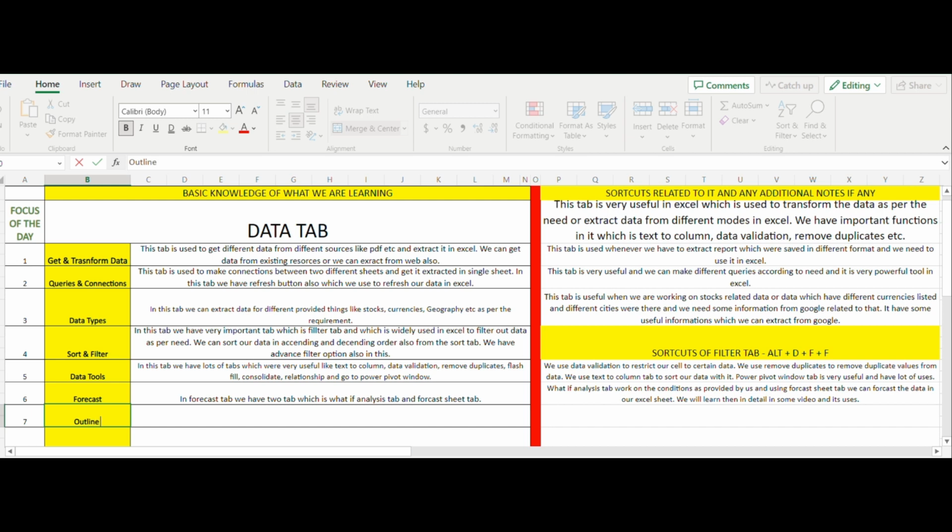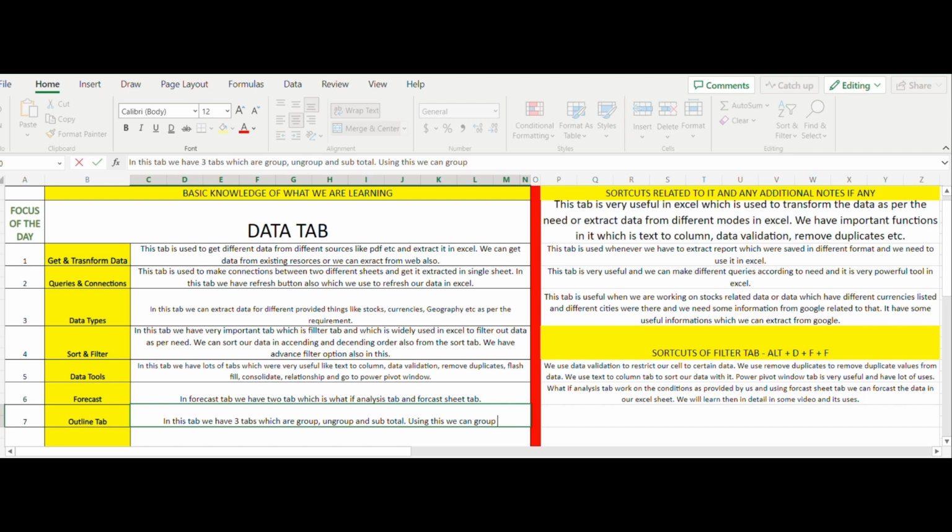So now our 7th tab is the outline tab. In this tab we have 3 options, which are group, ungroup and subtotal. Using this tab we can group our different columns in one. Then we can use the ungroup tab to ungroup them.